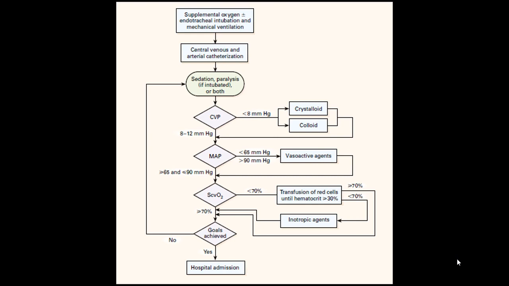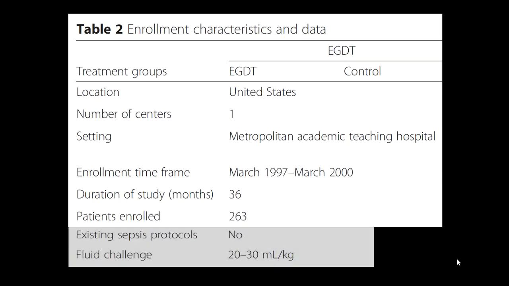So if you look at this reverse trial, what they looked at was your CVP. If it is less than 8, you give your fluid therapy, and if it is more than 8, you look at your blood pressure and you target your MAP of above 65, and if you are able to do that, fine, otherwise add vasoactive agents. You also look at your SCVO2 and you plan your transfusions depending on your SCVO2, and this is how they planned the early goal directed therapy. So they looked at CVP, MAP, SCVO2 and gave interventions accordingly.